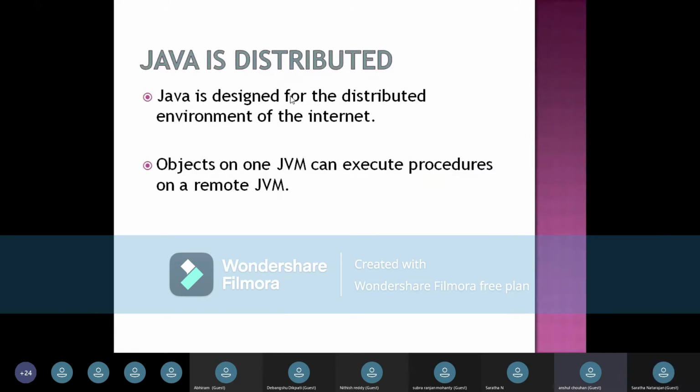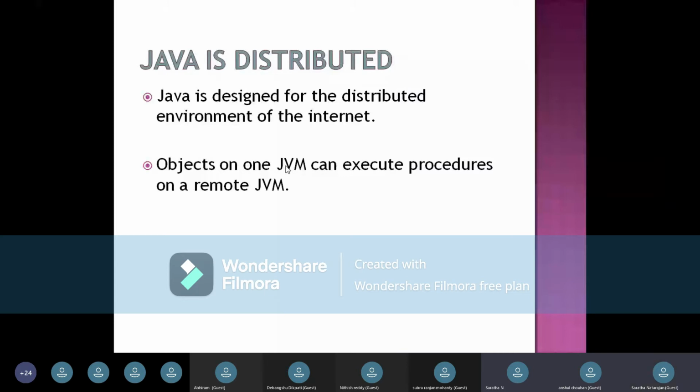Okay. So next, why are we calling it distributed? There is something called the JVM. What is JVM? It is the Java Virtual Machine. Whenever we write a Java program and run it, the JVM is responsible for executing your programs.